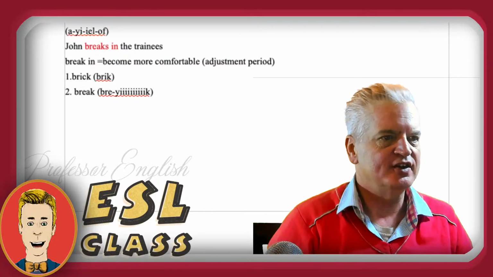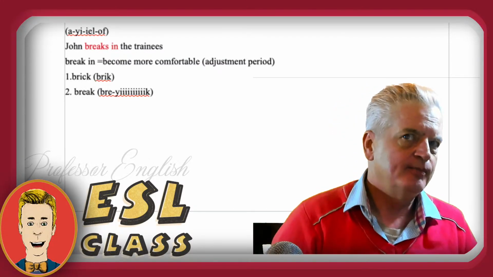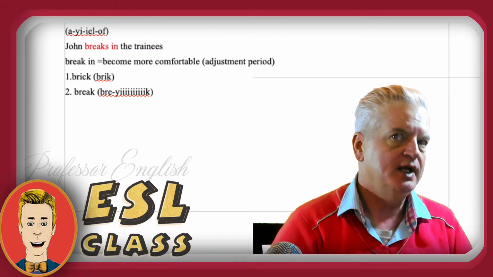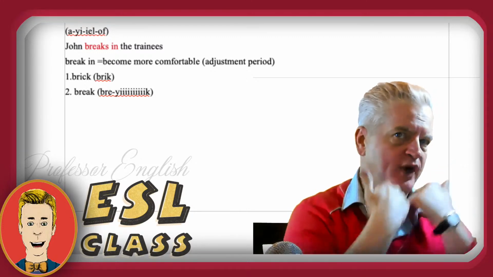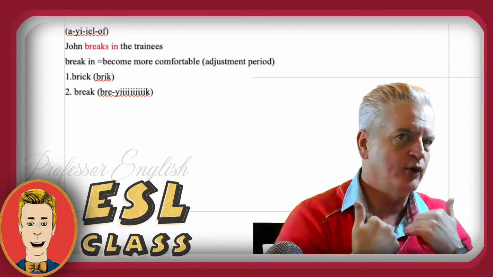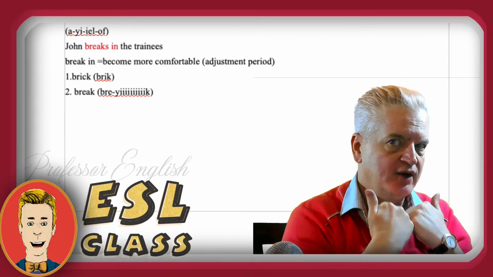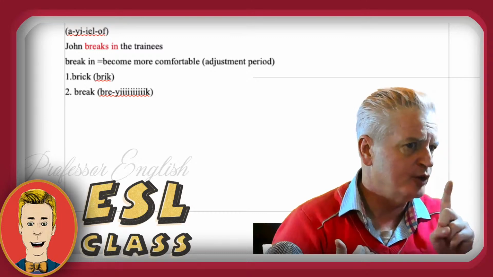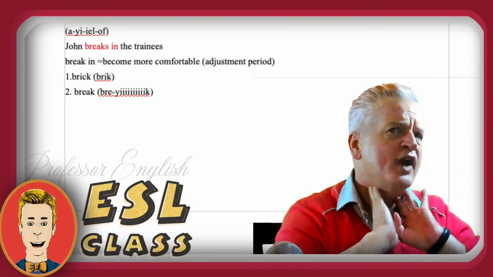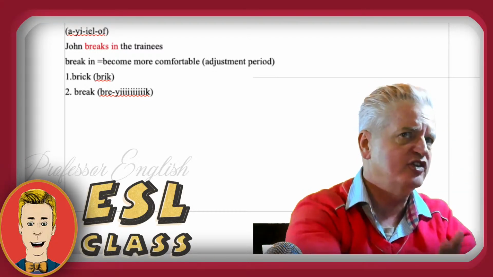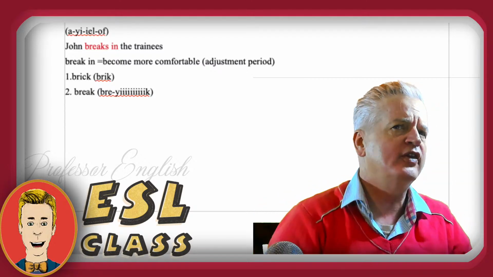Here's another difference. Number one is the kind of sound that you eat. When you say brick, you should feel the air going down. You should feel a little muscle here going down. You should be pushing down when you say that word. You eat that word. Brick. That's difference number two, because in word number two, you have to push it out very strongly. Break. You feel air coming up and going out of your mouth.